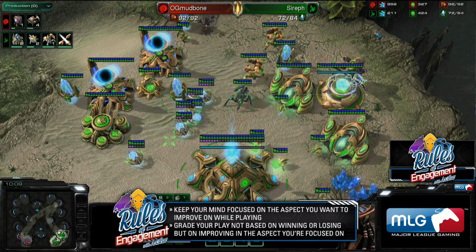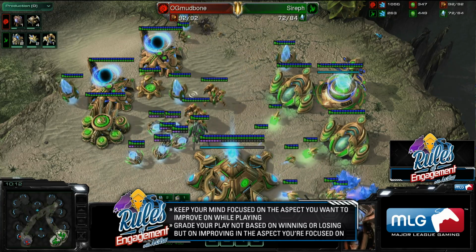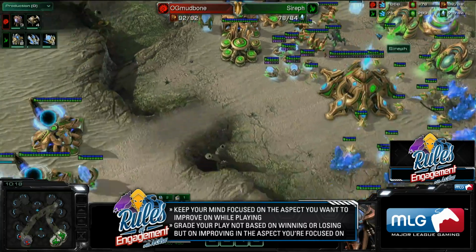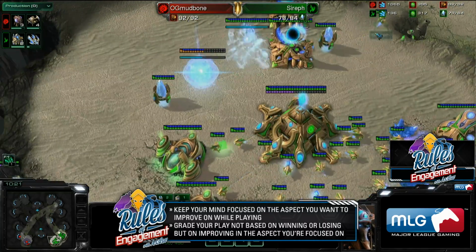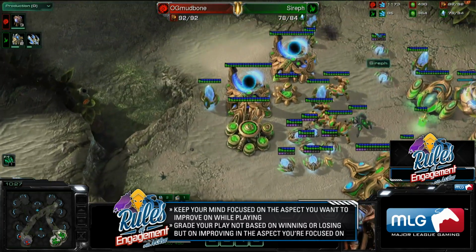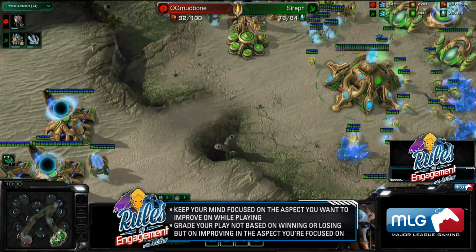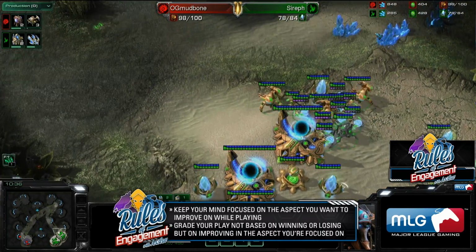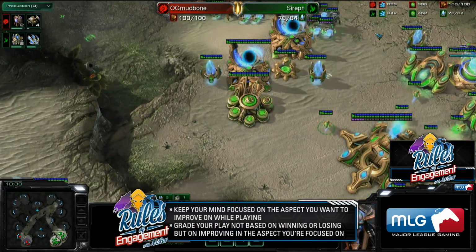Did I have all my 7 gateways and my robotics done? Did I have 2 immortals out, or maybe 1 immortal out, a second one being started, and a 3rd one on the way by the 8-minute mark? That's what I care about, not whether or not I lost the game. So you have to grade your play on improving the aspect you're focused on, not being results oriented and caring about whether or not you won the game.